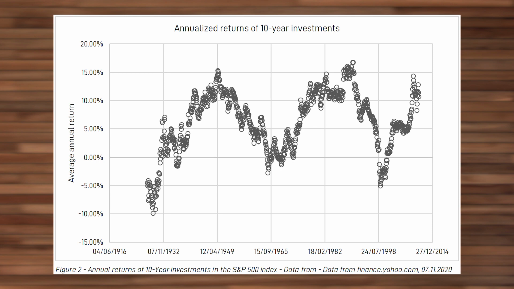Per year, so 15% per year for a 10-year-long investment. And then we again go down until 1965 more or less to reach a 0% return, and then we go up again, and then we go down again, and then we go up again. As we can see, the returns, let's not look at the return as a numerical value. Let's just understand the movement of the chart.